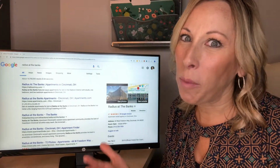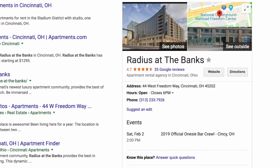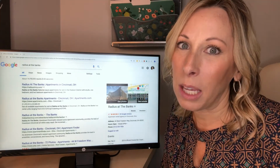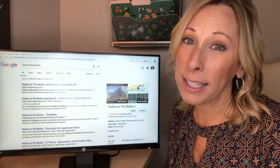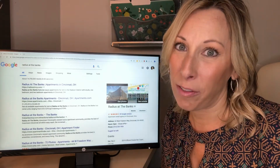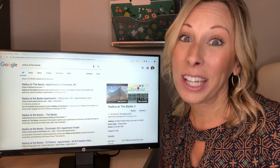Most of you know this. You've probably done a branded search for your own communities, but front and center here are ratings and reviews. Google knows that ratings and reviews are very important in a customer's decision-making process, so they put them front and center. If your reviews aren't great, this is the first thing that prospects are seeing when they do a branded search for your community in this second phase of the funnel. If those reviews aren't good, they are not going to be very likely to move down into the next phase of the funnel, which gets them to transact with you.